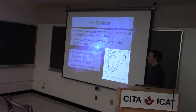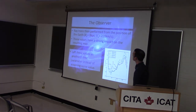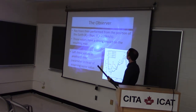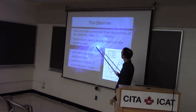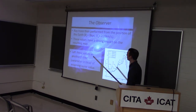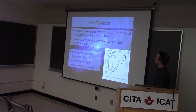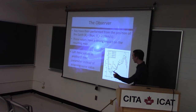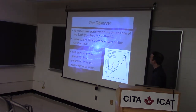Of course, you have one other problem with doing this kind of thing, is you have to assume where the observer is. If you're looking at stuff in longitude velocity space, you have to very carefully pick what your velocity and position is. So there's another free parameter, as well as the arms and the bars and the angles and speeds everything is rotating at. So we again have to cycle through generating many maps using different positions and velocities of the observer. Not changing by much, but say changing the velocity from 200 to 240 kilometers per second to keep it within observational errors, but let you have that bit of freedom to change your map to find a good fit.